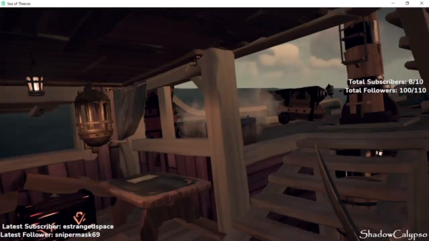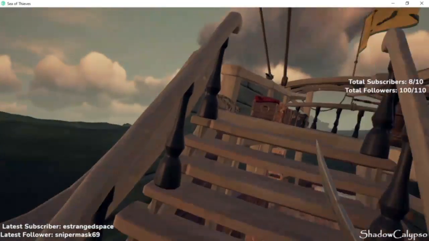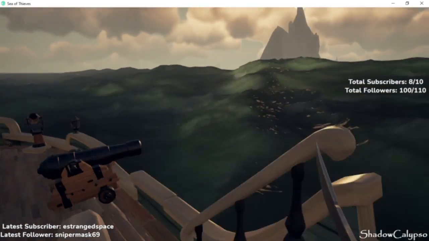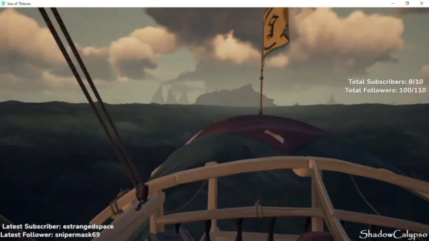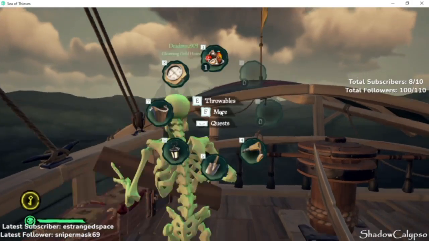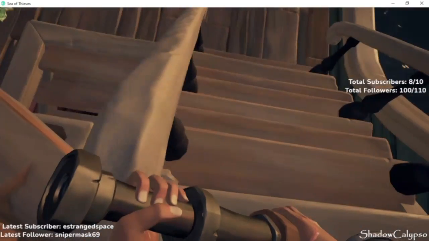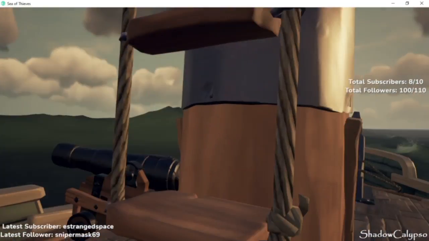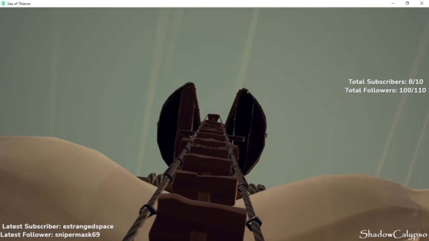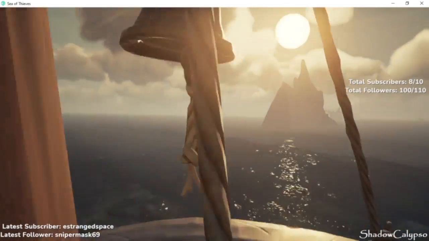And I'm doing that with the lag of streaming, too. Yeah. Do a quick 360 up in the crow's nest to make sure that we're not being followed by anybody. Yep. Go up into the crow's nest, that'll give you a better vantage point. Climb. Cool.